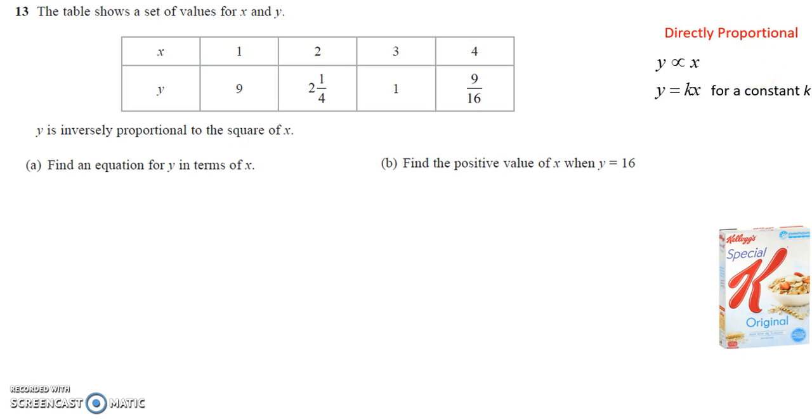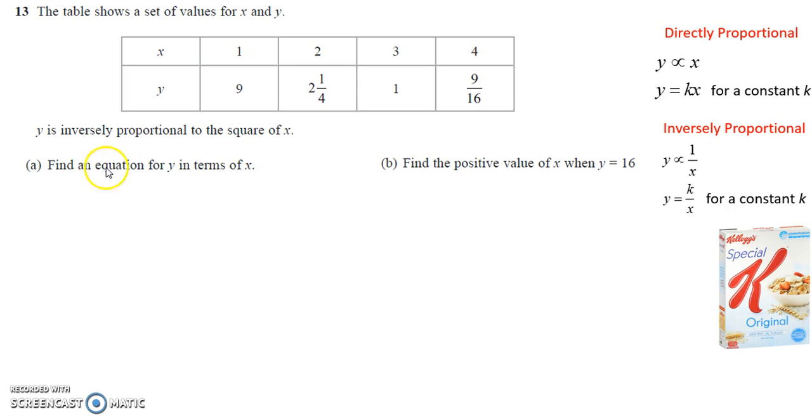Alright, and inverse proportion, which is the question we're doing, inversely proportional it says. The formula is slightly different, and it's y is proportional to 1 over x. Alright, and like I said, the fish turns into an equals k. And k times 1 is just going to be k. So for inverse proportion, it's y equals k over x. Okay, and I've put a special k here just as something for your memory to try and remember that the idea is always to work out k first in the first part of the question generally before going on to use the formula in the second part.